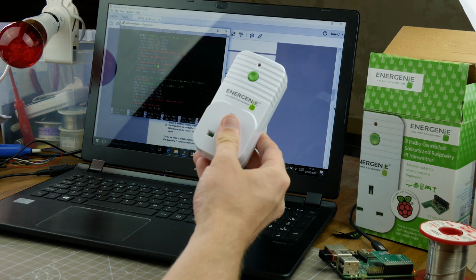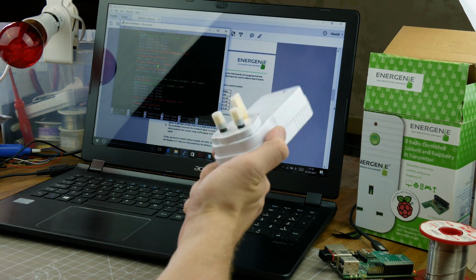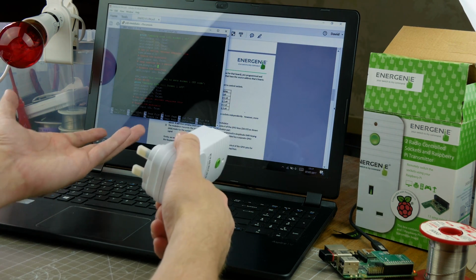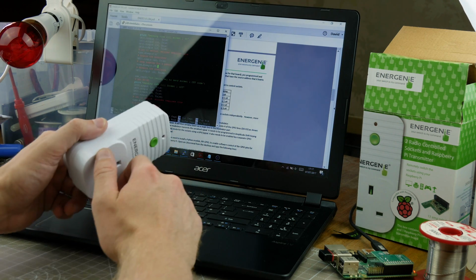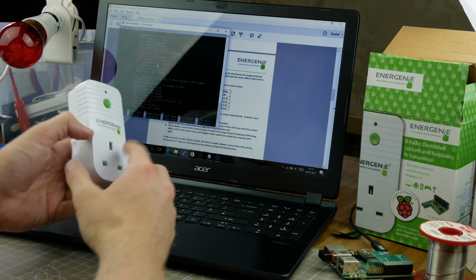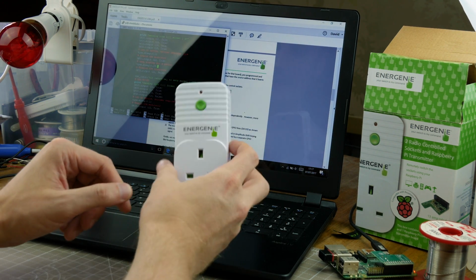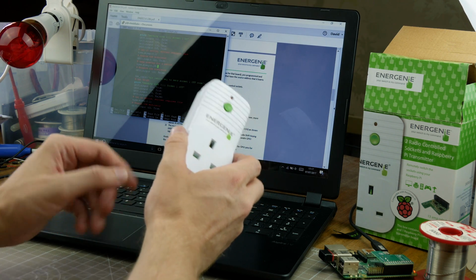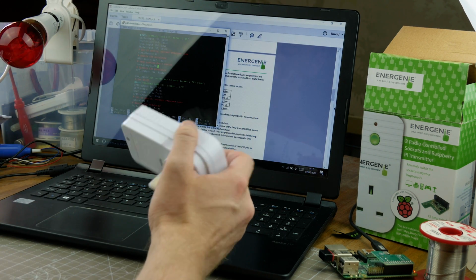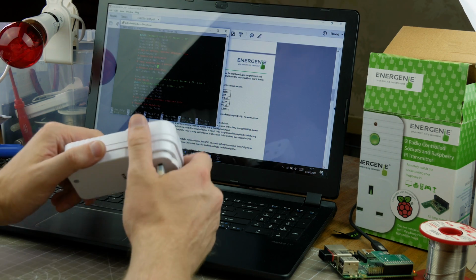So I like the idea of using these plugs. I think what would have been better, now knowing how easy it is, would probably have been buying ones with the remote and hacking that remote. But yeah, this is cool. And the fact that it comes with excellent instructions and really great commenting is perfect. So I'm looking forward to it.